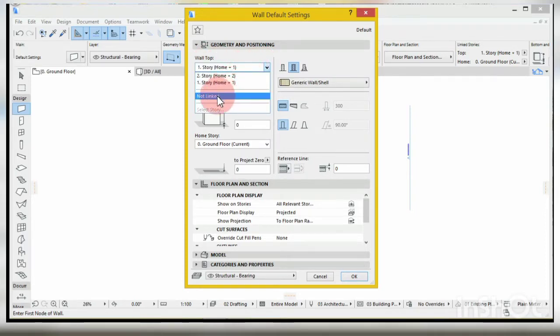So I will say not length, so I'll just choose this not length, so that any dimension I type here, so it's going to be that. So this is 3,000 meters, mm, sorry. So let's say I want to use 100 mm. I choose it, and you can see this arrow too. This is just the extension downwards, so it's 0 because it's starting from the top of the floor. So I will just leave it at 0. But if I wanted to extend downward, I can type any value. So it's not necessary for me now, so just leave it.